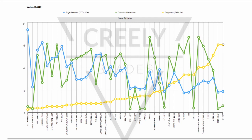L6 is a common steel in bandsaw blades, 5160 was a common steel in leaf springs. Very tough, pretty low on the edge holding side of the equation, but pretty tough. So that's toughness, and basically resistance to edges rolling, resistance to edges chipping. That's a bit of an oversimplification, but it is an important attribute.